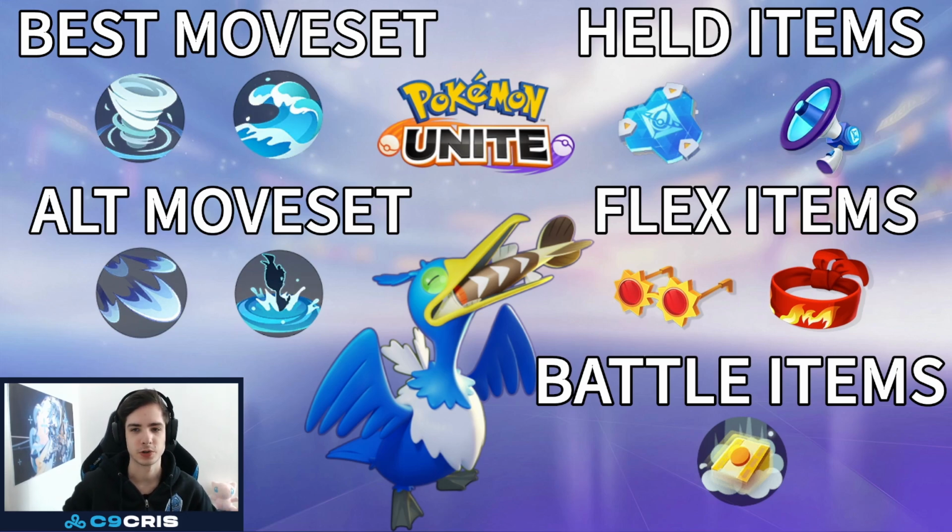For flex items, I would also run Focus Band or Choice Specs if you want a bit more single target damage. Choice Specs is great for bursting someone down. Otherwise, Focus Band is always the safe option. And for Cramorant, we only play Eject Button.